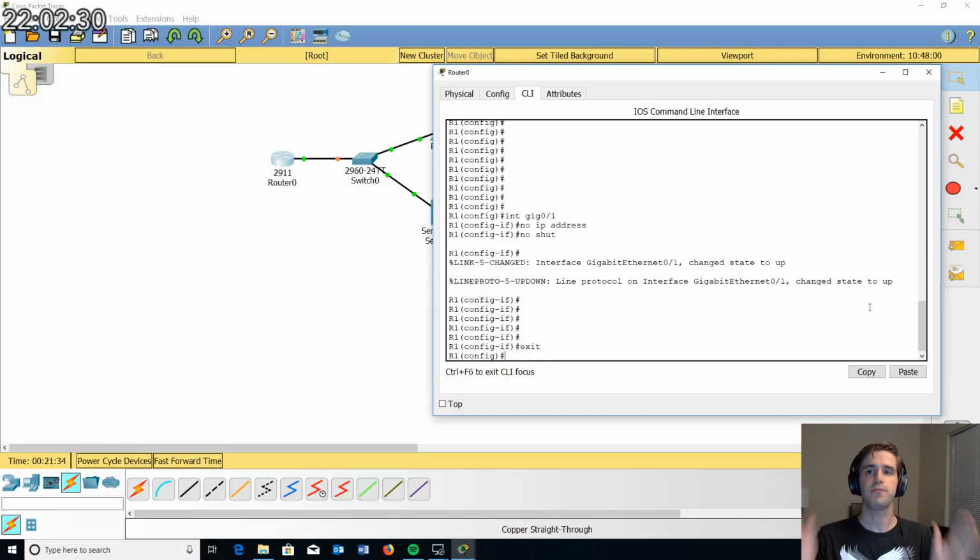Now, how do we configure VLANs? How do we get our two VLANs to start talking to each other? Well, we have to do what's called a sub interface. So on gig 0/1, that's our physical interface. There is a physical cable running to gig 0/1. Oh, my nose itches. We have a physical cable running to gig 0/1 on our switch.